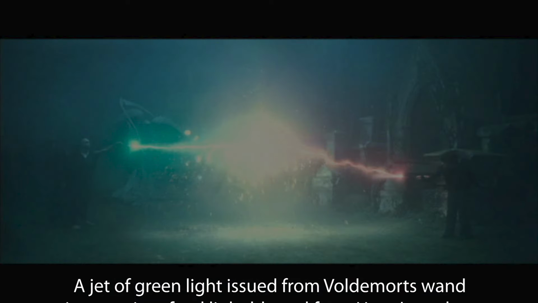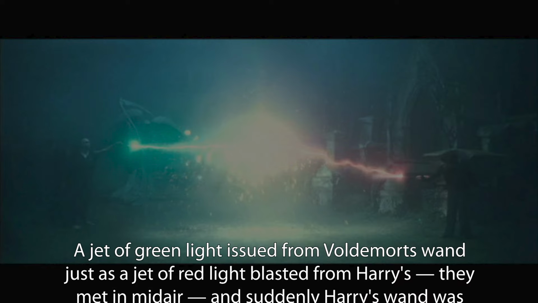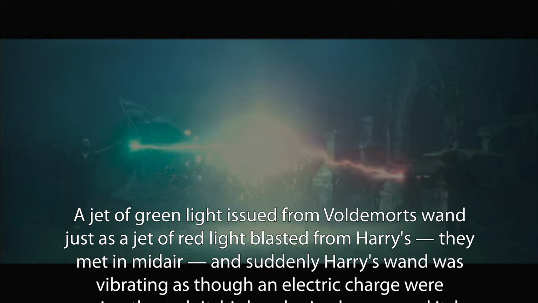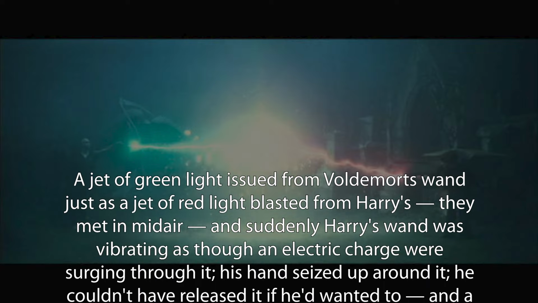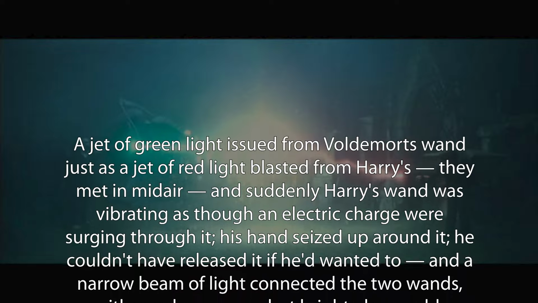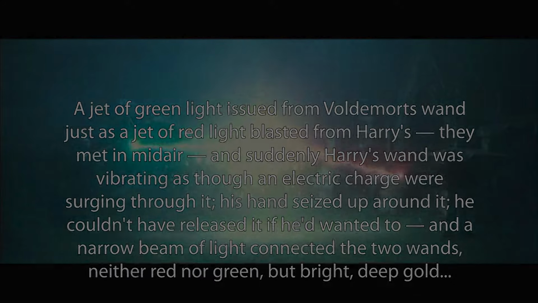A jet of green light issued from Voldemort's wand, just as a jet of red light blasted from Harry's. They met in mid-air, and suddenly Harry's wand was vibrating, as though an electric charge was surging through it. His hand seized up around it. He couldn't have released it if he'd wanted to, and a narrow beam of light connected the two wands, neither red nor green, but bright, deep gold.